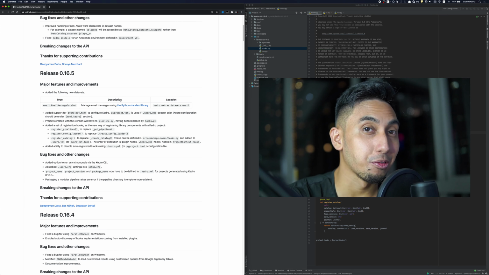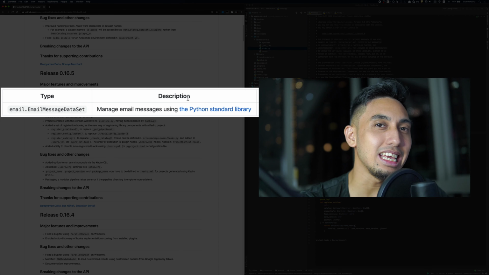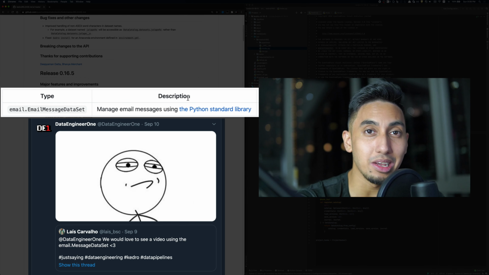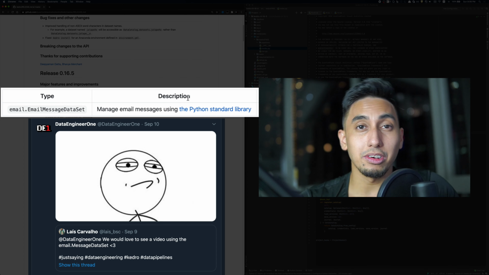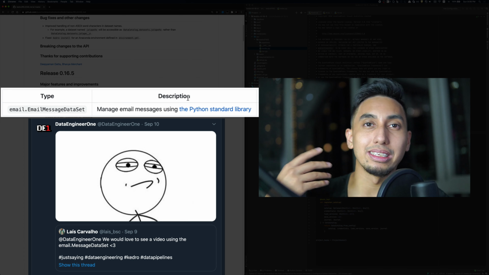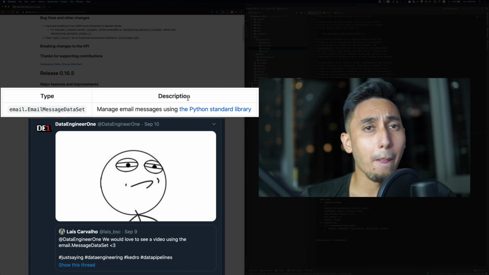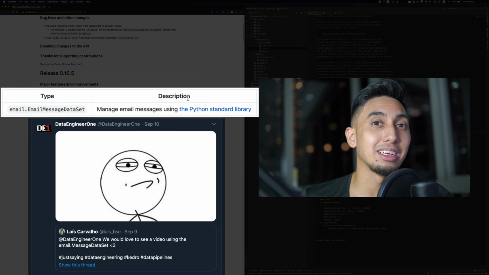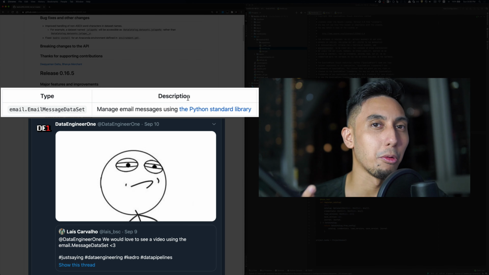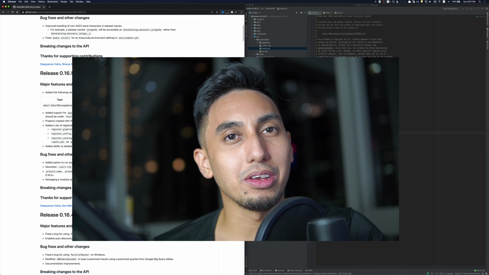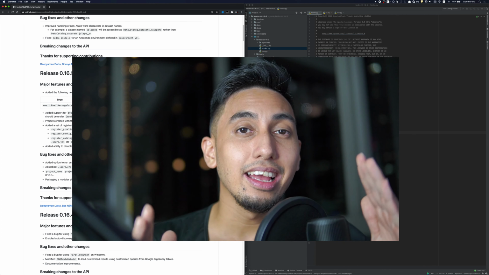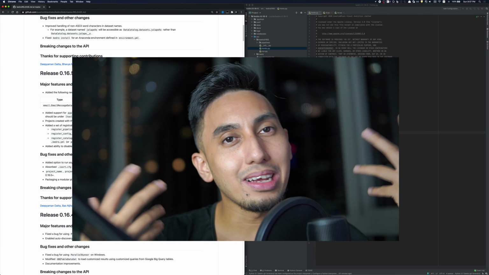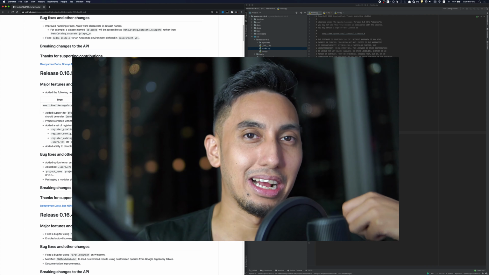Finally, I want to point out a really cool new dataset. We have the email.EmailMessageDataSet. This new dataset allows you to send email messages, which is super cool. For example, if you have a pipeline that runs daily and you usually look at a dashboard, why not just output that data into an email that you can send to whoever needs it? This is part of your reporting layer, and I think that's something we always need to keep in mind. At the end of the day, the data pipelines that we are outputting are going to be read by a human. So we might as well adopt that analog practice.